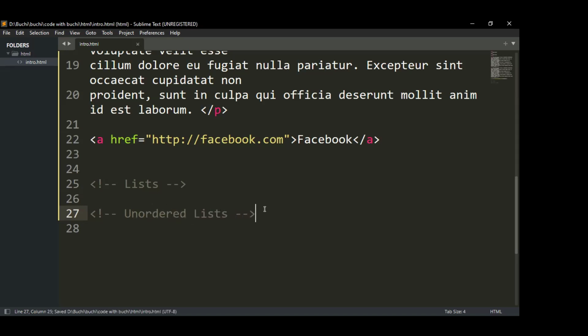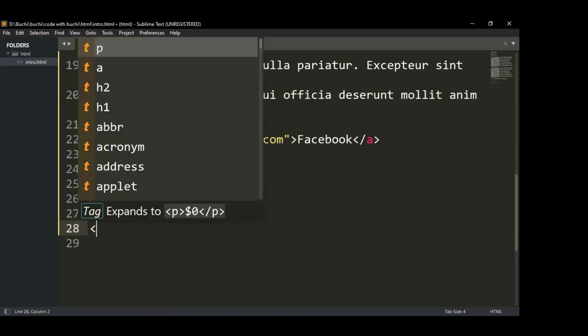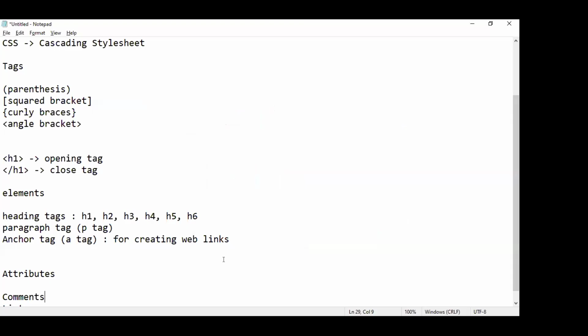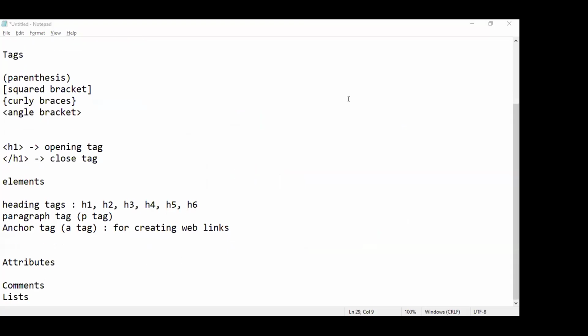All right, so now we're on lists. To create a list on your web page, there's a tag we call the UL tag. Let me write it on my notepad. Sorry to those of you who are writing; after this meeting we'll join again.